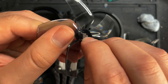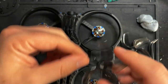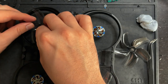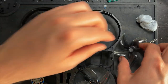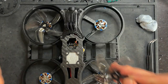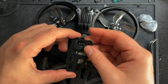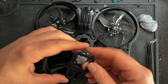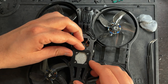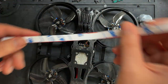All right, so once you have the piece of plastic in the middle of the props, we're gonna have these clockwise props go on motor 1 and motor 4. And then the other two counterclockwise props are gonna go on motor 2 and 3. We'll install the battery grip, and that fits right like this. We have our foam for the ducts.